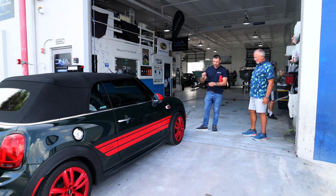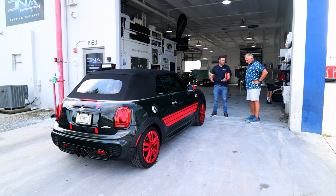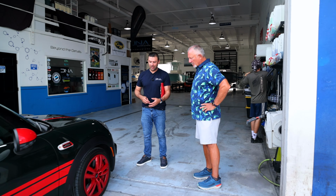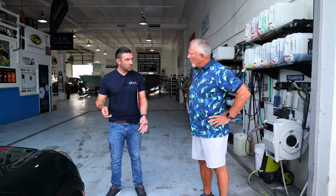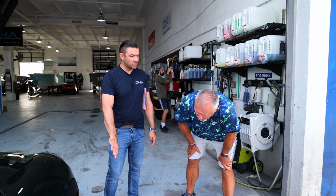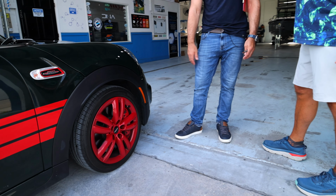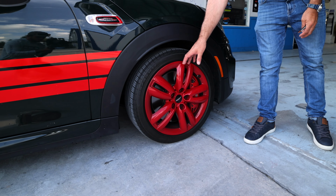So let's go from the ground up. First off, with wheels, brake dust accumulation is always a thing that people hate, and they hate cleaning the wheels, and at the end of the day, you want to spend less time doing it. So if you had a surface that's kind of like a dry erase board, that would be pretty nice. Now, there's 2 options. We can go with just faces, where the wheels will stay on the car, not the one I would do, or we can go with the TSP, where we're going to pull off the wheel and actually get to the calipers and the entire wheel assembly. So that's the barrel and the wheel faces.